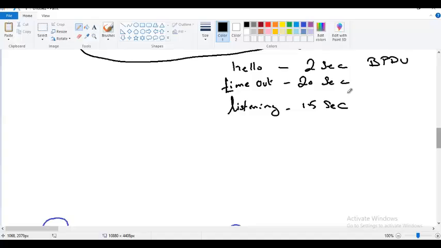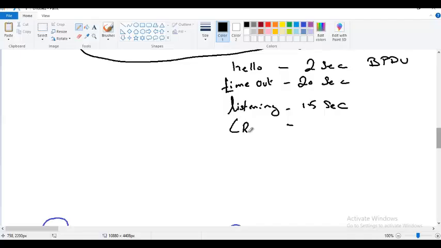That listening of new BPDU is coming from all switches. Earlier only a root switch was sending BPDU. Now all switches are sending BPDU after timeout. So it is listening for 15 seconds and then it will start learning MAC addresses on the new path. That learning will be 15 seconds.